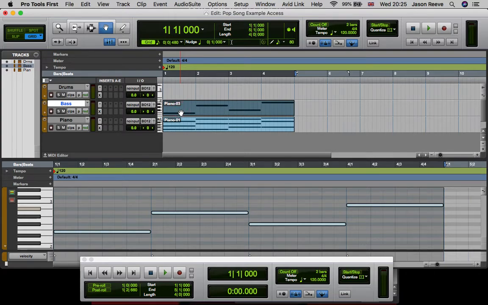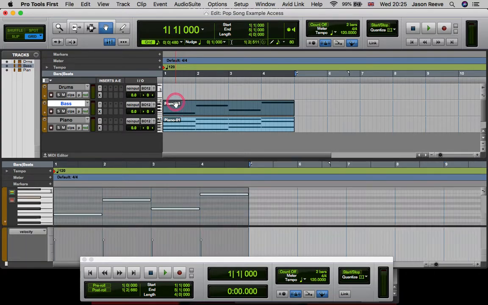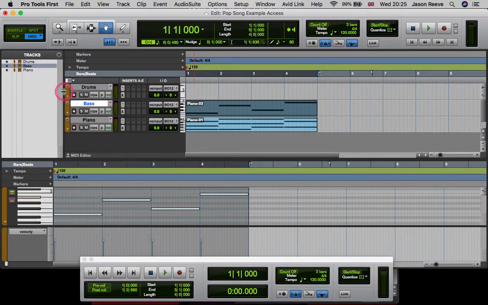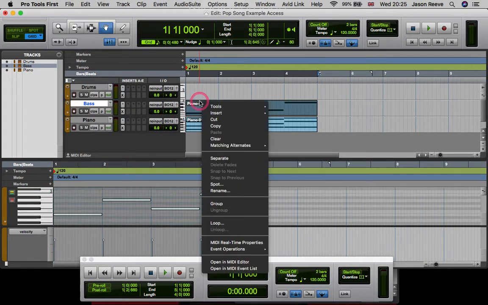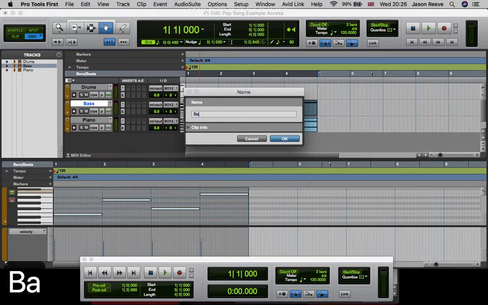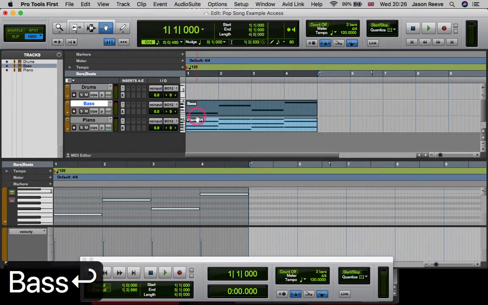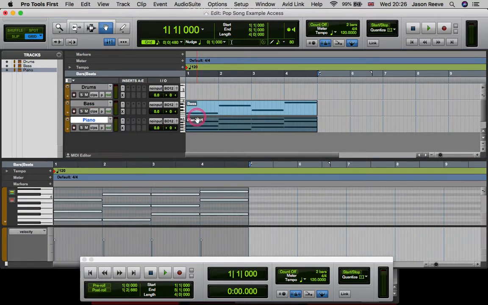Now, currently it is labelled Piano 03, and I'm not 100% sure, to be honest, how to rename clips on this just yet, but I believe there's somewhere where you can rename the clip as well if you want to keep it. It stumped me for this point in time, but we'll have a look at that as soon as I can find it. I don't know if you can edit the event operations rename. There we go, and just call it paste. So yeah, there will be a keyboard shortcut for it, no doubt.